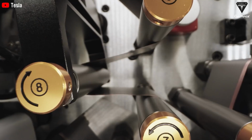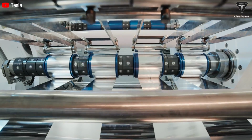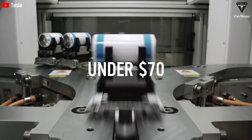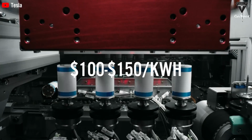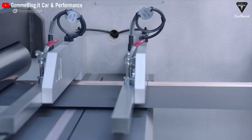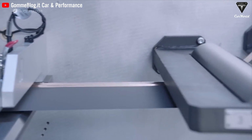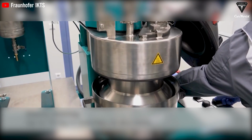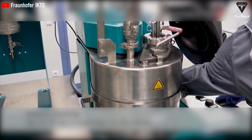Tesla forecasts that the tabless design could cut the production cost per kilowatt hour of the 4680 battery to under $70, compared to the $100 to $150 per kilowatt hour of traditional batteries. Furthermore, with a less complex manufacturing process, the startup time for a new battery production is faster, allowing Tesla to be more flexible in responding to market demand.